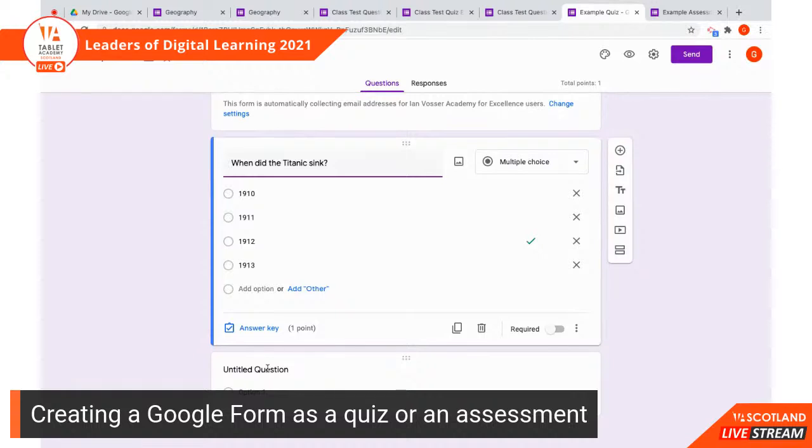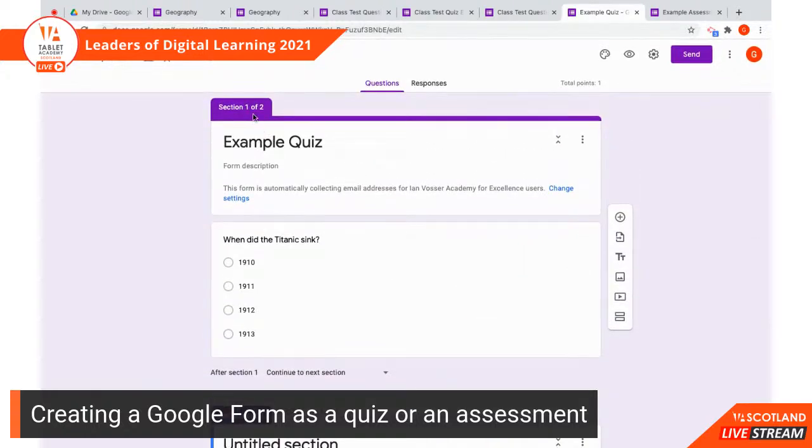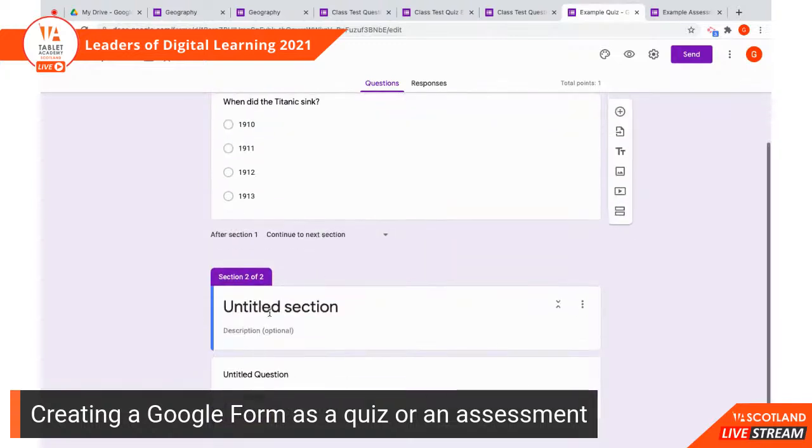Now, it's entirely up to you if you add a second question or if you maybe want to add in a section. We can see on the right-hand side here where we've got our options for things like adding a question, at the bottom, we have the option to add a section. Adding a section, as we can see, gives us section 1 or section 2.